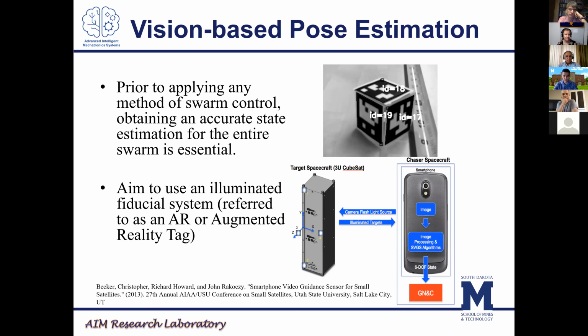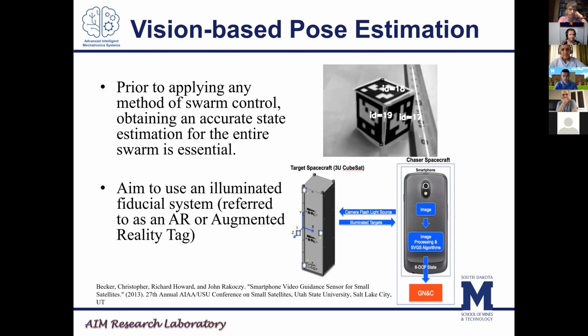Some scientists at NASA created the smartphone vision guidance sensor, which is basically just an Android smartphone with a pretty low-cost processor and camera. And then they have what's called a 3U CubeSat, where it's basically 3 of the 10 centimeter cubes stacked on top of each other. And then they have a couple LEDs on there so that looking at that satellite, you can get a good pose estimate. So you can know its distance away and its orientation. And that works quite well.